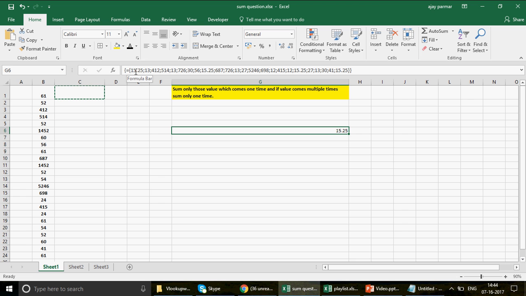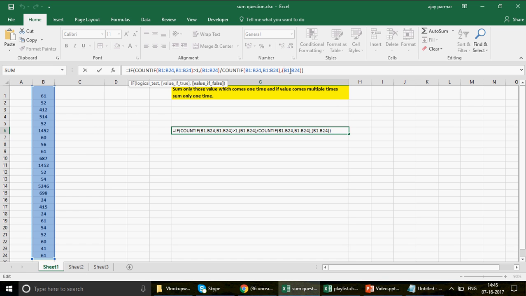So finally, when you have this sum, 15.25 and 13 and then 412, so basically what is happening, the numbers which are repeating, we actually divided them by the number of times they are coming. So we actually split them, right? And what about those numbers which are not coming again and again? Well, they are coming as they are. They are coming as a whole number. We are not actually doing any calculation, and it's only because of the reason that I have said clearly here that if the count is not greater than 1, then we want the number back as the same.